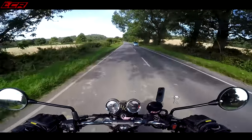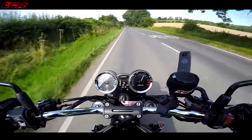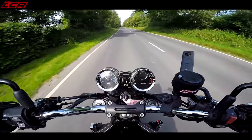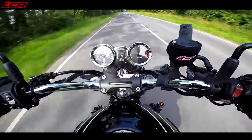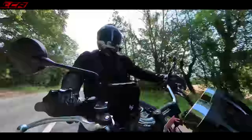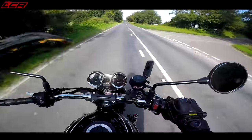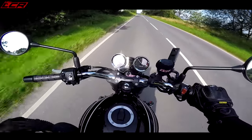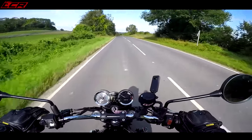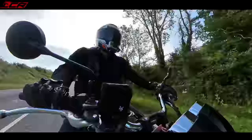Enough of that waffle about being sensible — let's give it some throttle. Bit of throttle, first gear, and the wheel comes up. That's straight up to 60-plus, no problem at all. So it's quick. First gear, the wheel's up. It's got traction control, obviously, so that keeps you all in check. That is really fast enough. You do not need to go any faster than that on the road.